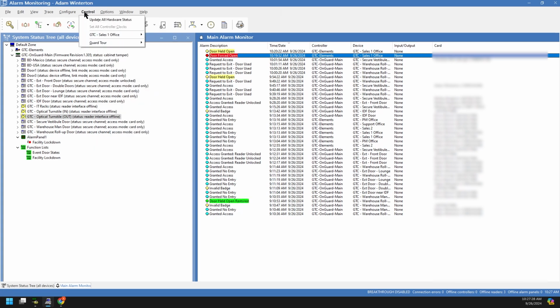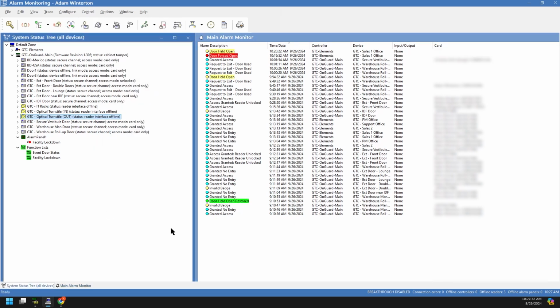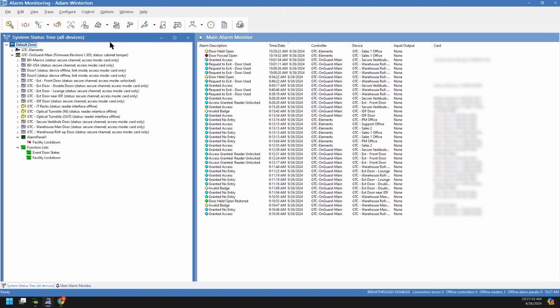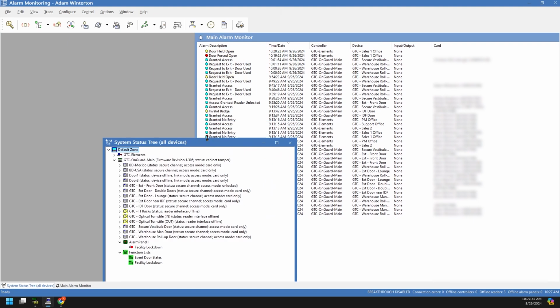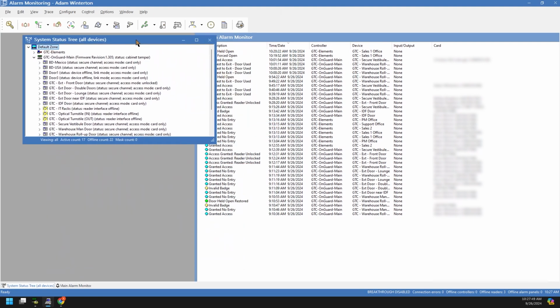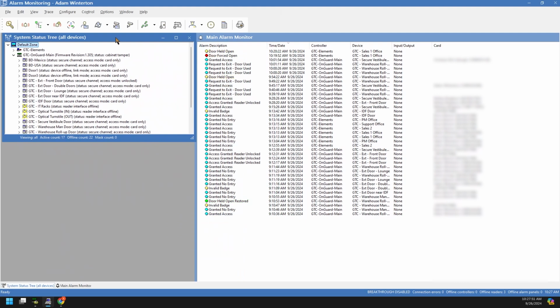So some of those are context aware. So just be aware that if you're not seeing what you expect, then maybe you've just got the wrong window selected. These can be moved and resized. So if you want to add additional things to your screen, then you can do that. So you can tile them however you would like.